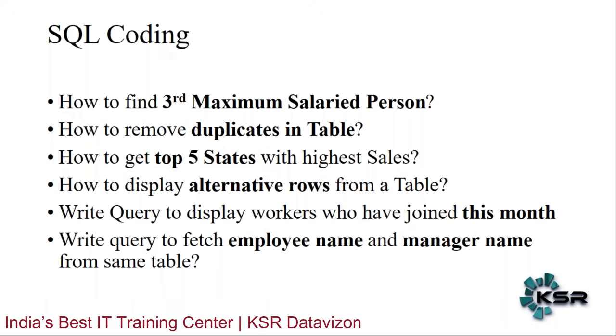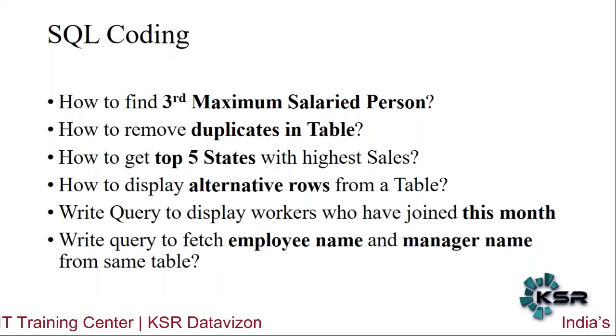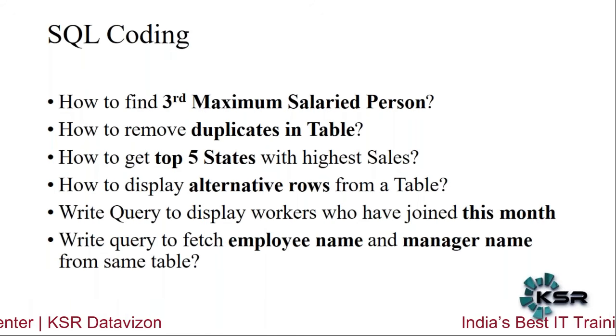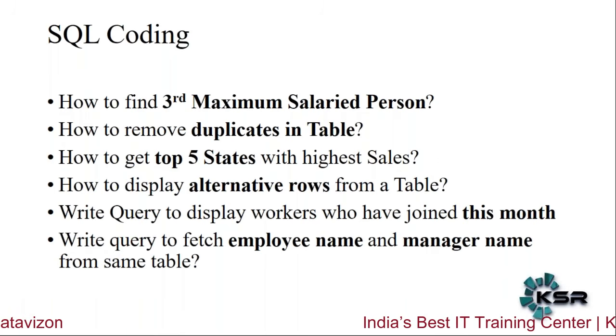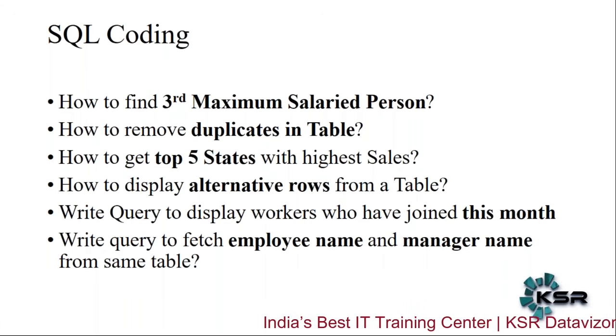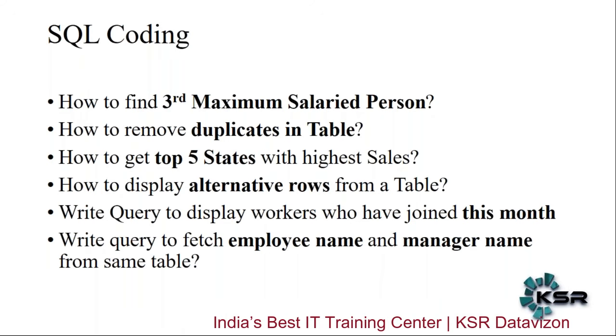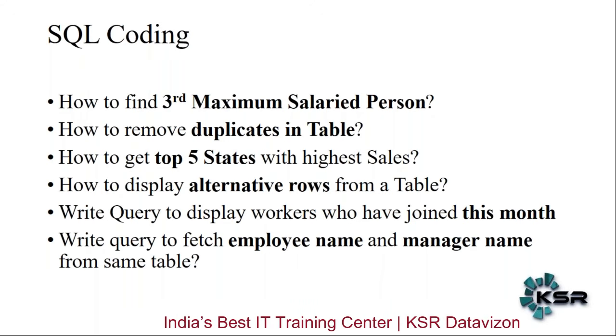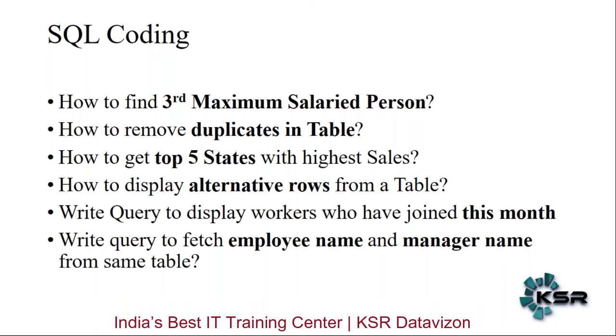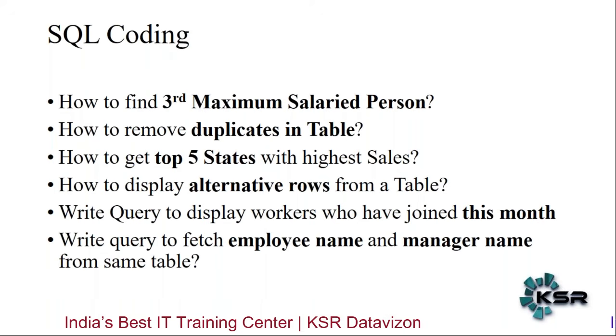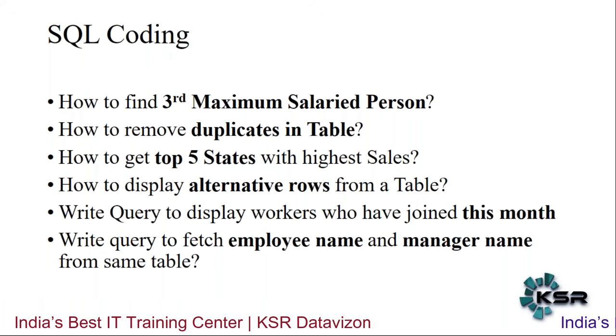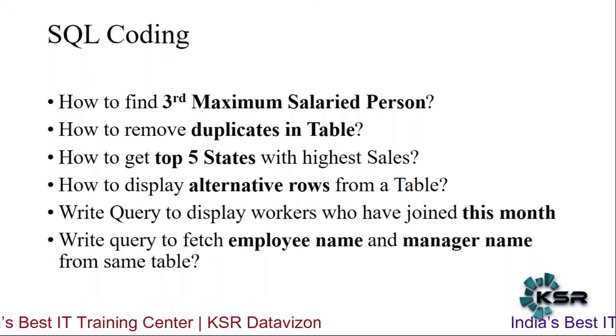Now, to come to the next question, top 5 states. You can do it in 2 ways. One is, first select state, comma, sum of total sales, group by state, order by sum of sales. You'll get the total sales made by each and every state, but you'll get everything. Put limit 5, and you'll get the top 5. Since you're ordering in descending order, the maximum will come first. This is one way to do it, but here also I would prefer using dense rank or a rank function, which will rank based on the sales, and then in the outer query you filter rank less than or equal to 5.